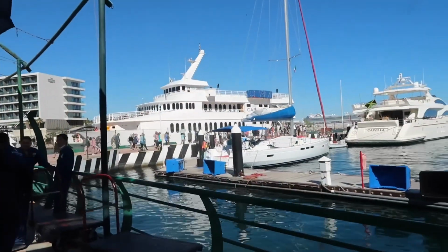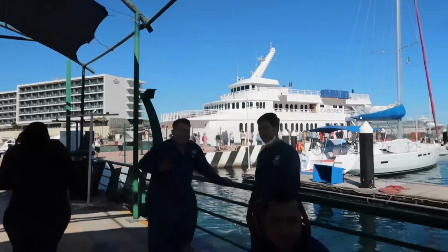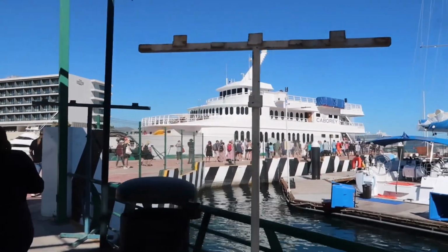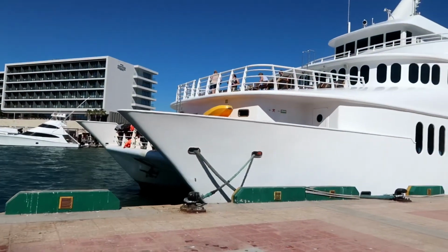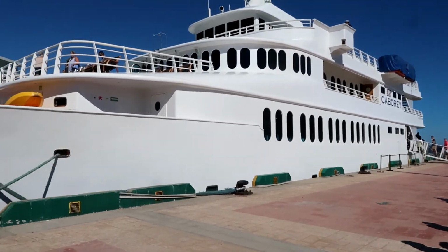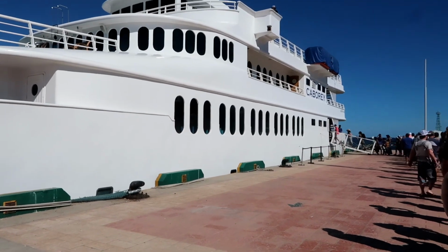We're getting on another boat, a lot smaller, but hello. So that's the boat that we're gonna get on. I thought it was gonna be a small boat. Bathroom at least. All right, so this is a deluxe coastal cruise boat that we're taking right now. I thought it would be a lot smaller. Nice sitting out in the sun. But it's really nice, very pretty.